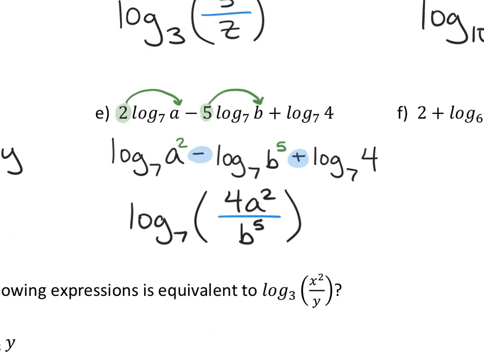Now you might be thinking, wait a second, those are in a different order than is written. Could I write a squared times 4? You could, but people don't write it like that. You always put the number in front of a letter, a big coefficient like that. B is on the bottom because this logarithm itself is negative. And when you're subtracting a logarithm, the rule, like at the top of the page, says that it goes into the denominator. Correct.